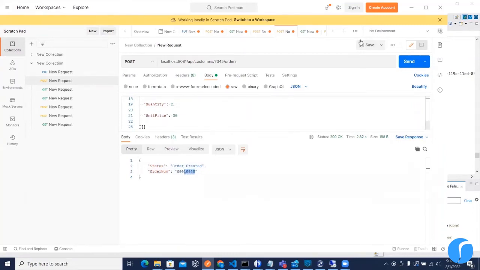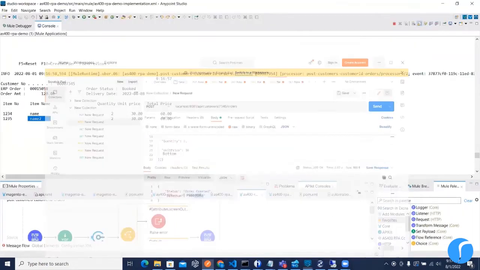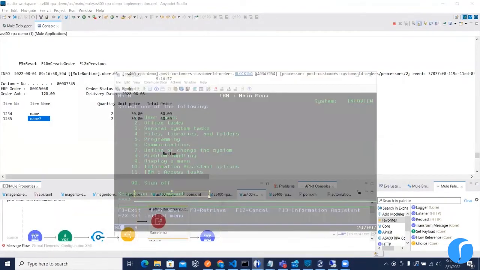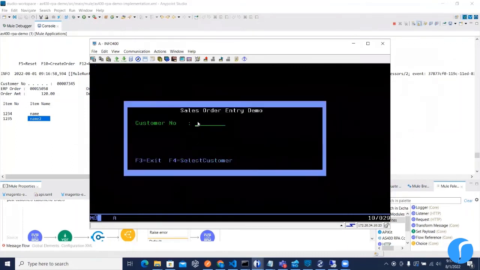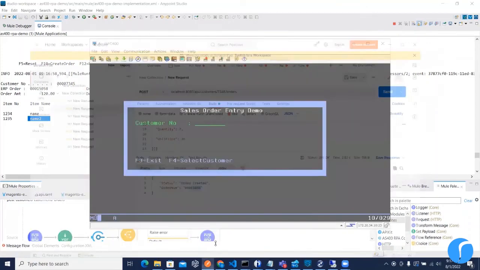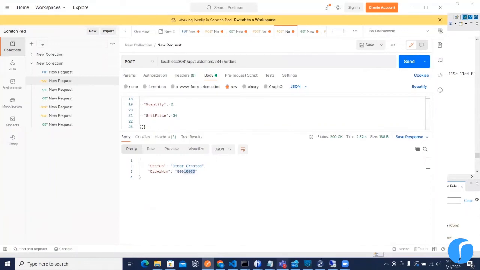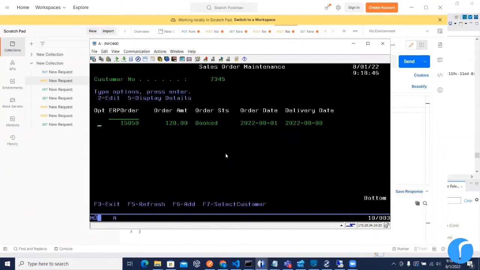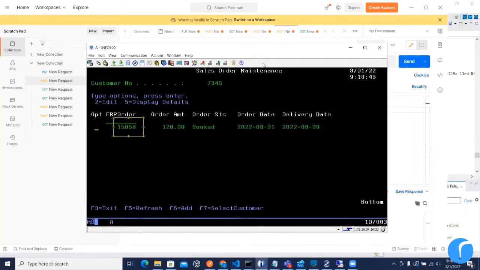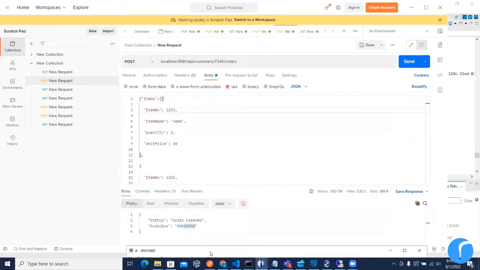0015058. If we head back into our IBMi green screen and go to the customer number that we had just created, customer number 7345, you can see we have our order number, which corresponds to the response we got from Postman.